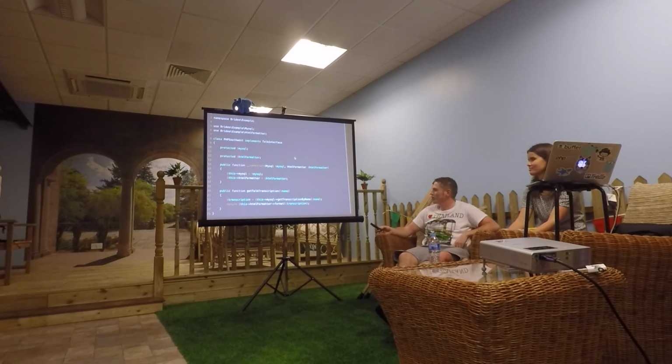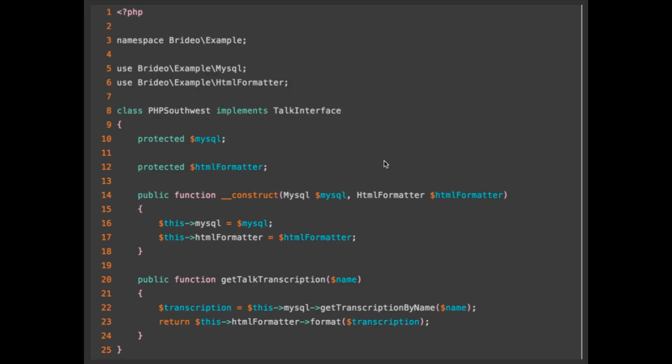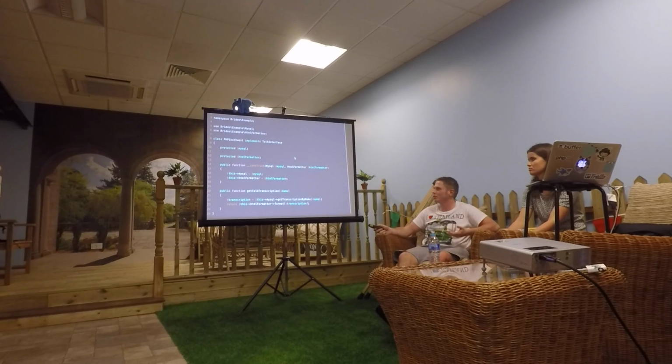So imagine we wanted to switch the implementation of MySQL out to Elasticsearch now. This would be very hard using this class. We'd have to make a new instance of MySQL and then override methods, which doesn't make much sense just to adhere to this implementation. Or same with HTML formatter. If we want to format in JSON, our JSON formatter is going to need to extend our HTML formatter, and that doesn't make much sense.